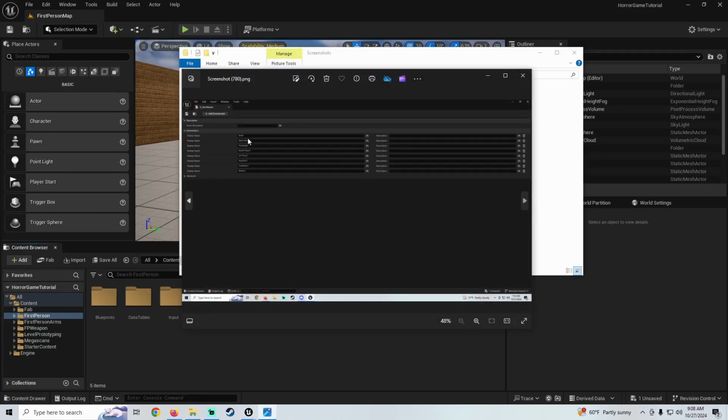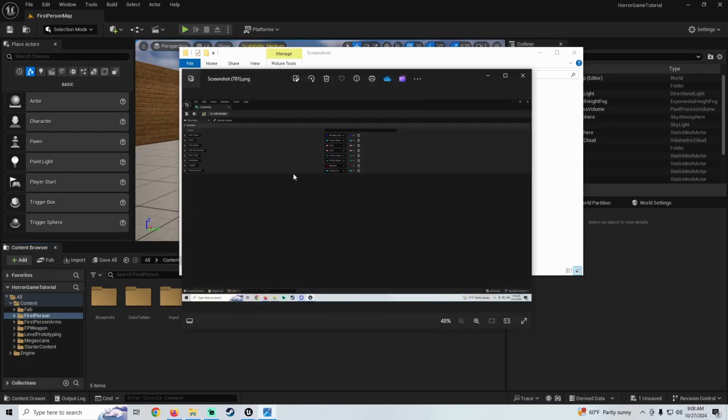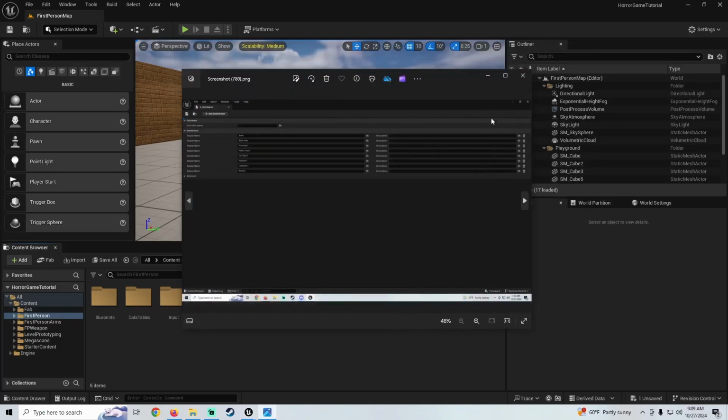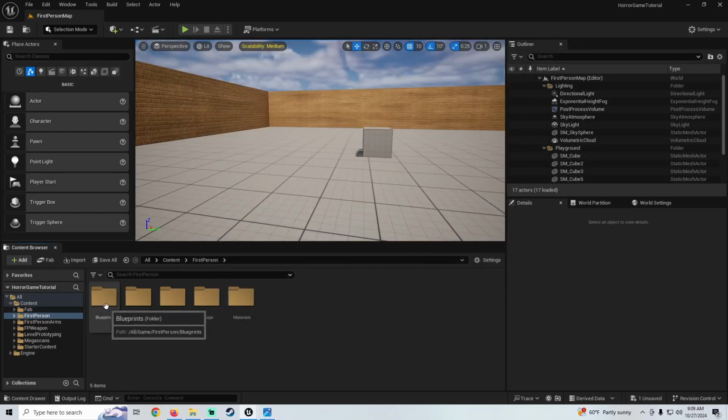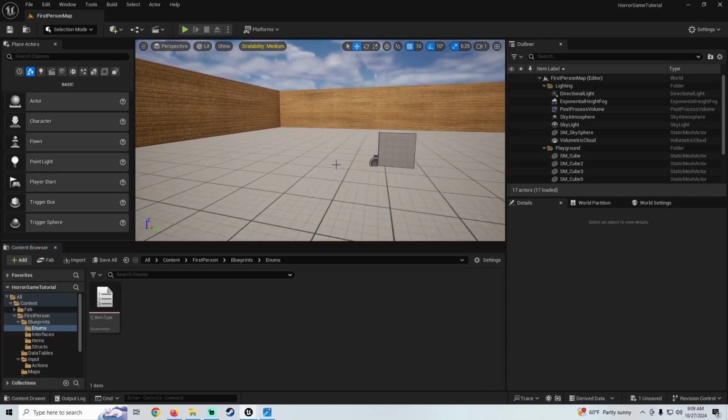Let me see what this one is. So yeah, all we need is we're gonna make a new enum and add it to our structure. So go into your blueprints folder here, and we're gonna go into enums, and we may switch how some things interact with another enum that are specific to item names. So say you want to open a specific door and you want a specific thing to happen when that specific door opens.